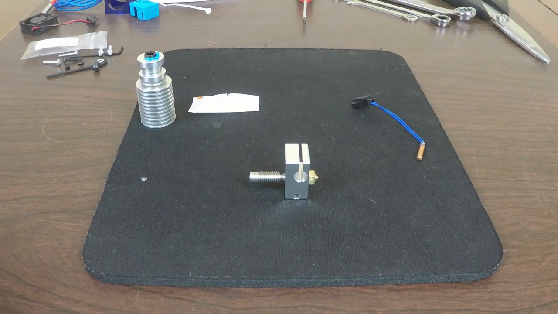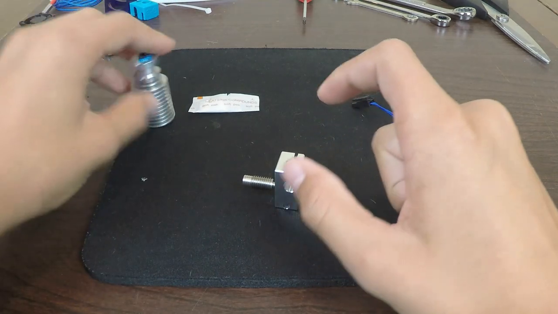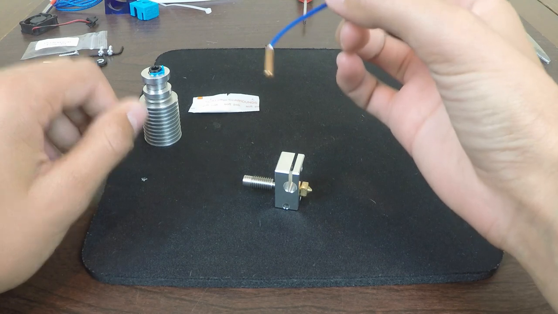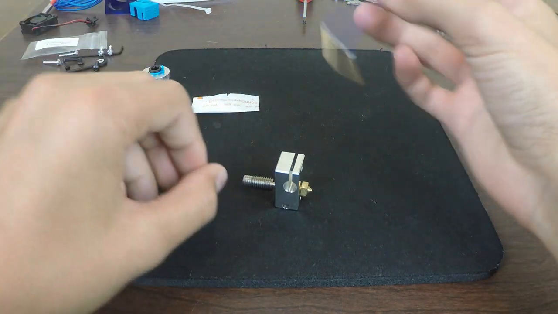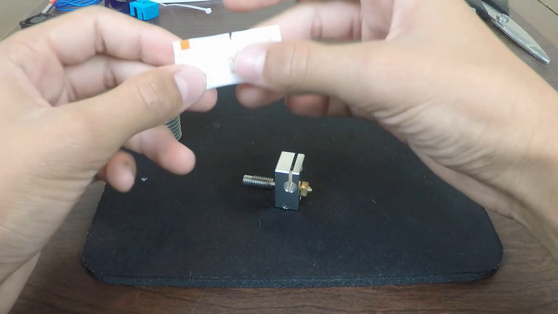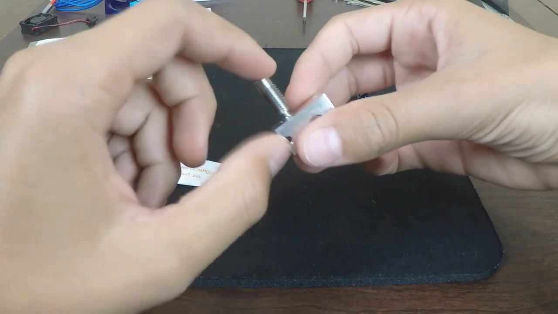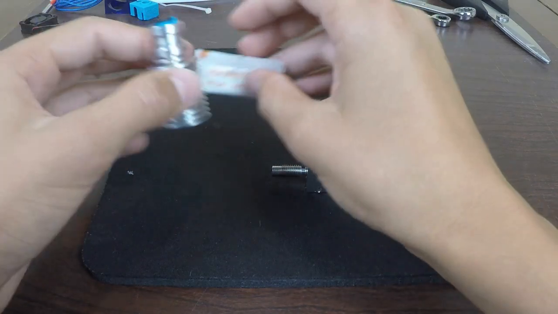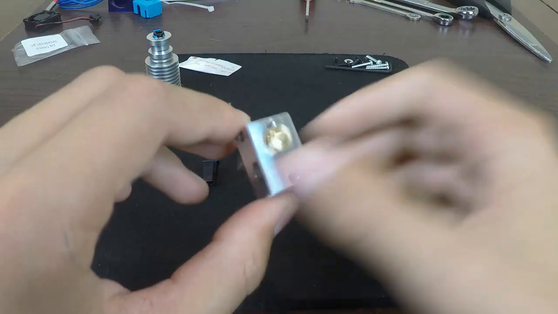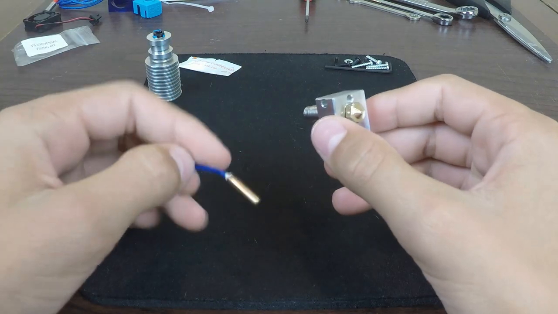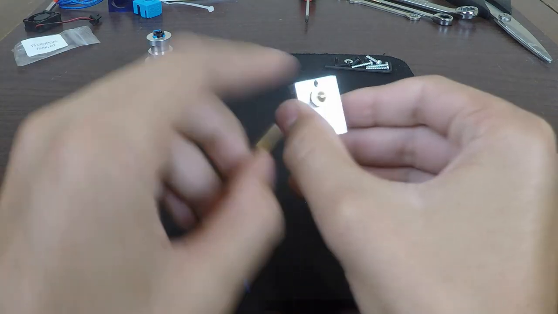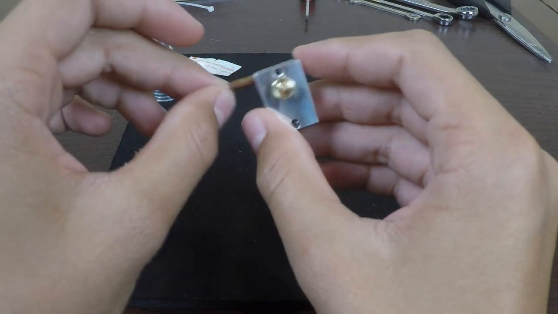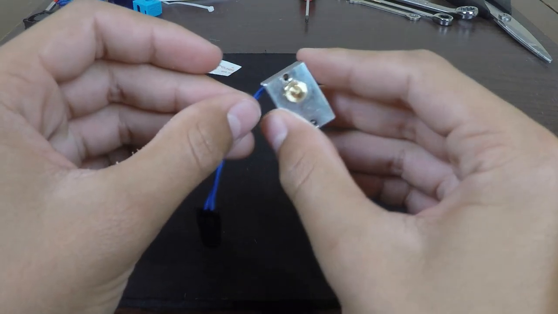The next thing that you can do from this point is either go ahead and install your heat sink, or you can go ahead and install your thermistor or the smaller heater cartridge. Since I'm going to actually use the heat sink compounds on the top end of the heat break, I'm not going to install the heat sink for a couple more steps. So taking your existing setup, you're going to want to take your thermistor, and if the nozzle is on the top side of the heater block, you're going to want to insert it to the right, and then don't let it come out all the way, make sure that it's flush.